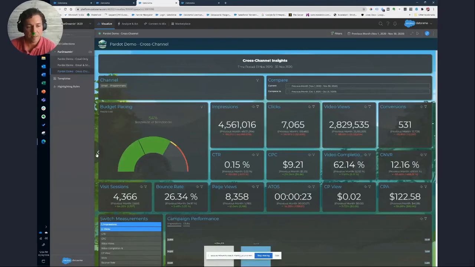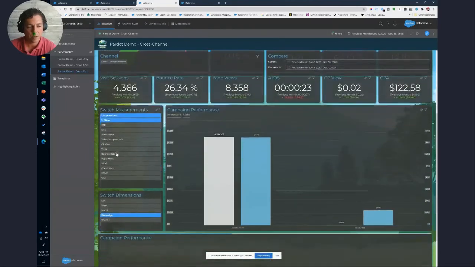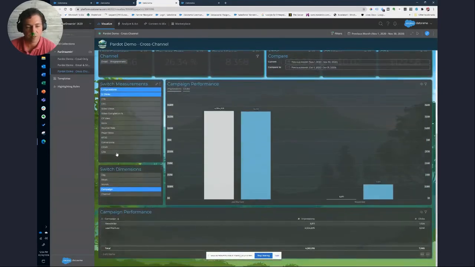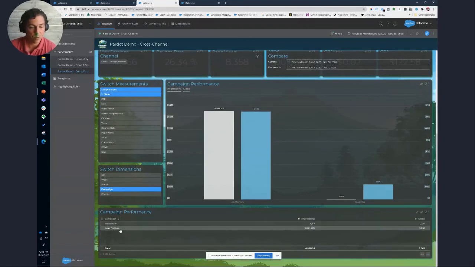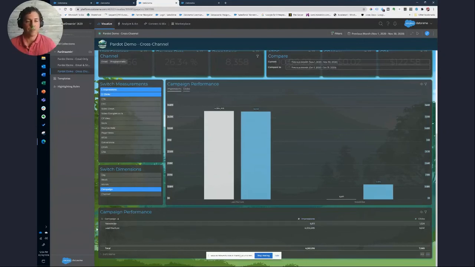So these are unified measurements. But down here, again, we have campaign-specific performance. And with respect to lead nurture, you can see how impressions shot up. So in this instance, what's happening in The Trade Desk is you have programmatic display media that's providing a nice retargeting surround sound for users that are on that lead nurture queue.